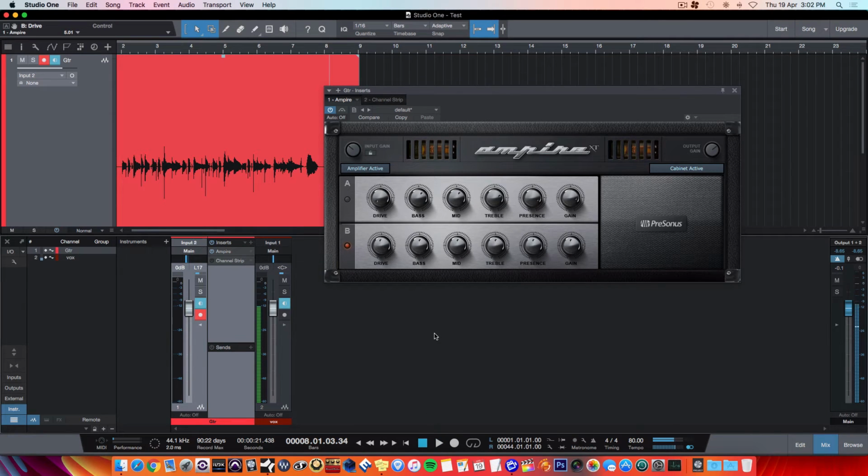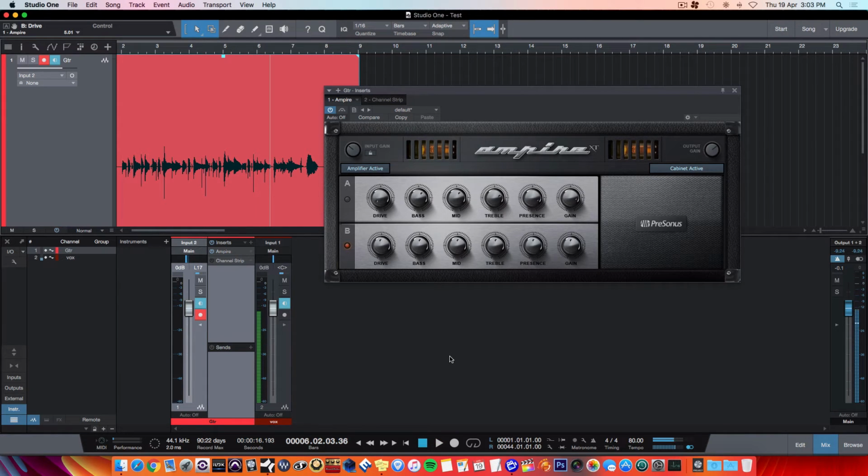Okay, since it's a plugin, I can at any time, at any moment, give it more drive, change the bass, middle, treble, presence, and gain on the plugin itself, because the raw sound is there. It's just a matter of putting the cursor up here, bypassing the plugin, and what you'll hear is just the raw guitar signal. Okay, so I'm going to engage it again, and you'll listen to this.